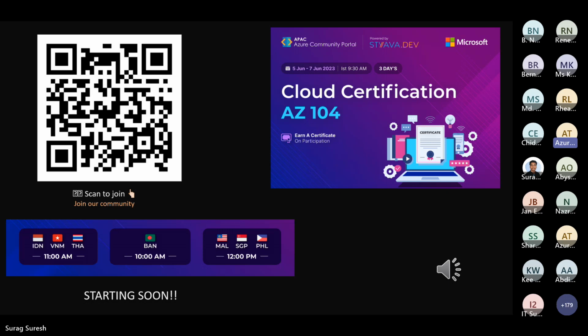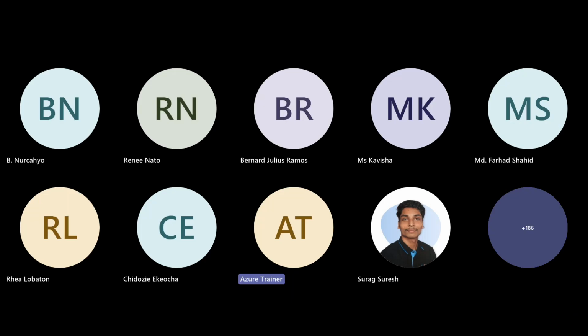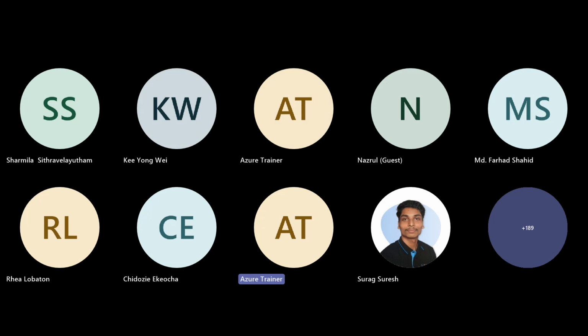Now, yesterday and the day before yesterday, we were focusing more on the compute side. We understood how a VM or an Azure compute resource can be installed or deployed in the cloud. That portion is clear now. Today we are going to discuss how we manage the VM once it has been implemented. And yesterday we saw technically how a VM can be accessed from the internet or the external world.